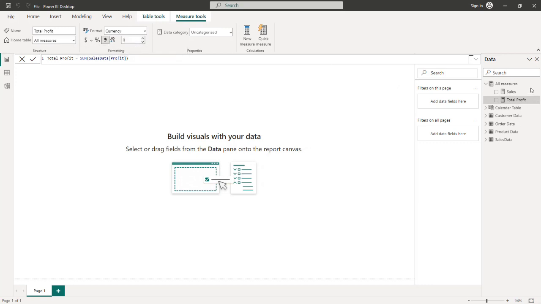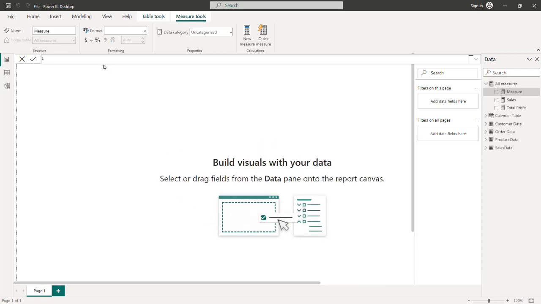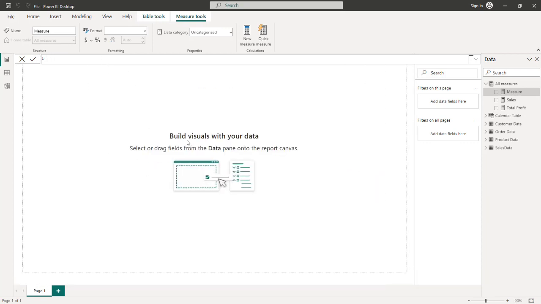All right, then I'm going to add a new measure for the total quantity sold. Sorry, let me try to zoom in so you guys can see what I'm doing. No, come on, not you. This one here.